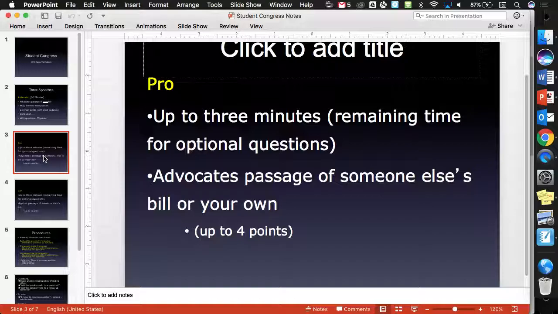If it is a pro or a con speech, Mike cons your bill. Mike knows that you are going to ask him an evil question. Will the speaker yield to a question? On a pro and con speech, he could say no. So you have to answer it if it's an authorship speech. You can deny a question if it's a pro or con speech, but you have to be careful about that denial, because if Mike denies you a question, when you get the opportunity to deny him a question, then you're probably going to do the same thing. So you want to make sure you use that judiciously so that it doesn't come back to bite you.